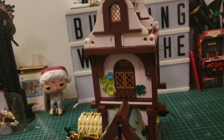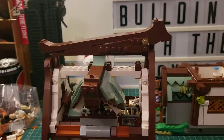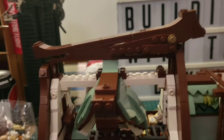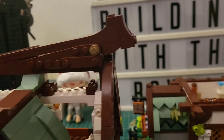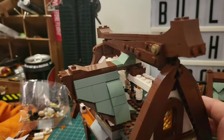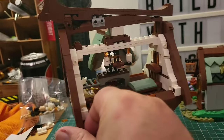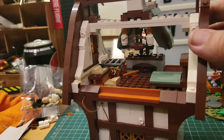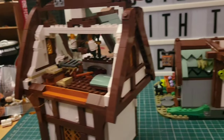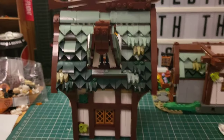This is looking great, really nice. On to stage eight - number eight is done. Look how clever this is: such a smart building technique has gone into this to create this kind of angle on the roof. We've got a bit more roof here and it's looking really, really good. I'm very impressed - you can see what's going on in the back there. This is a good one, I've got a big smile on my face. This is a nice one, folks.